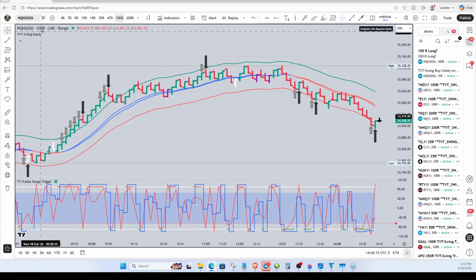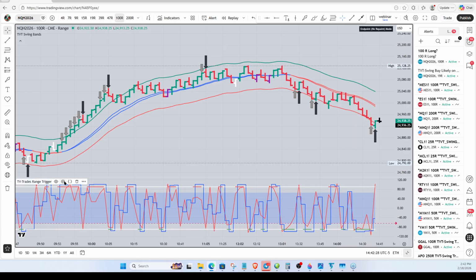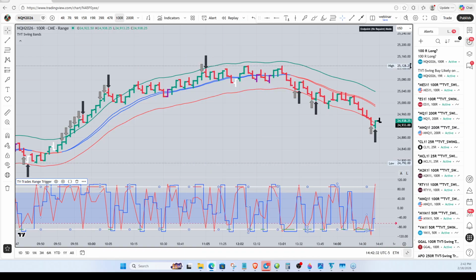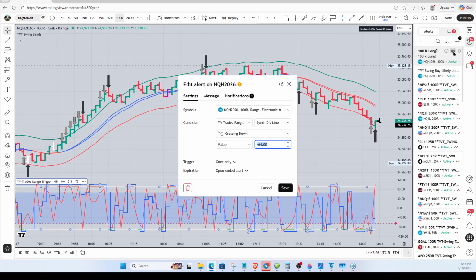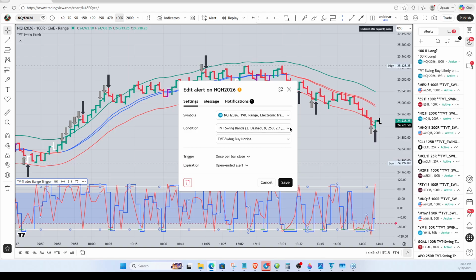Okay, so I know I'm on 100 range NQ right here, but I wanted to show you how to set the alert for 100 range NQ. We should see some alerts popping up here. We should have seen one right there a minute ago, I think, if I set it right. Let me just make sure I did. It's synth div line. Hopefully that is the right one that I set in here. Let me go inside and look again. Synth div line, it says it there. And this one, nope, I screwed this one up.